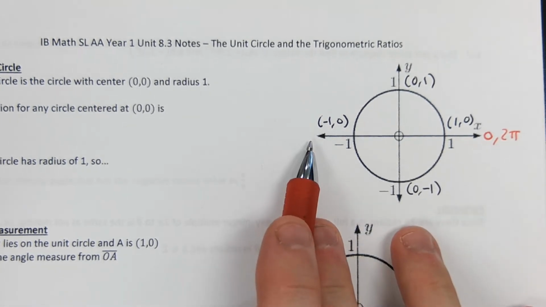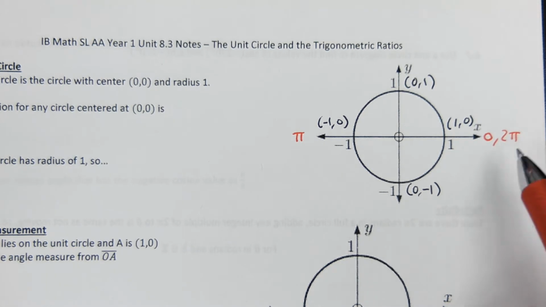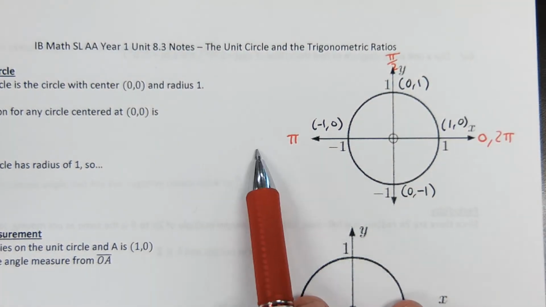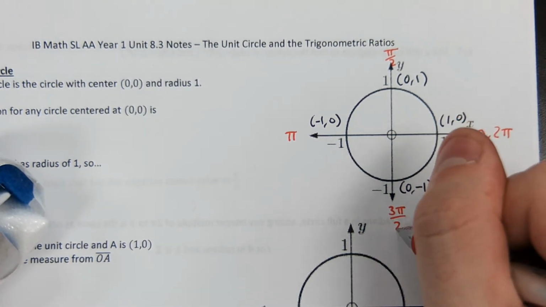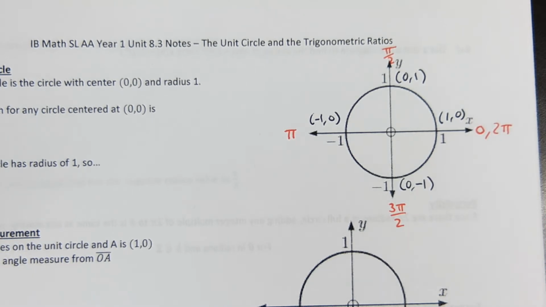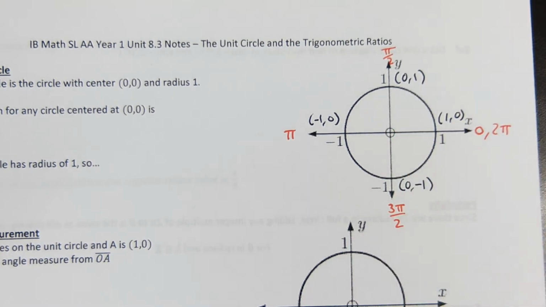That means halfway across the circle would be where we find pi radians. Halfway between 0 and pi then is 1/2 pi, or pi over 2 radians. And halfway between 1 and 2 is 1.5, 3 pi over 2. Good with those ideas? Good, because it will be very important that you understand when I say, well, what are the coordinates at pi over 2? I'm really asking you to tell me 0, 1. So I say at pi over 2, I mean the angle pi over 2 radians. All right?